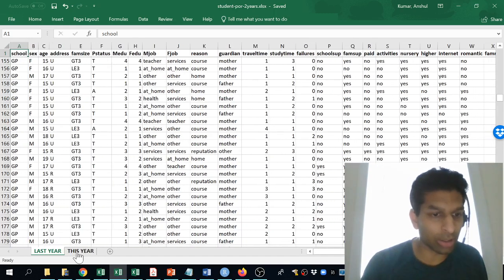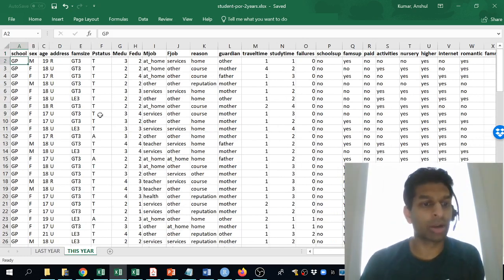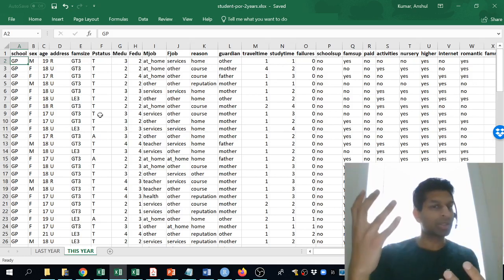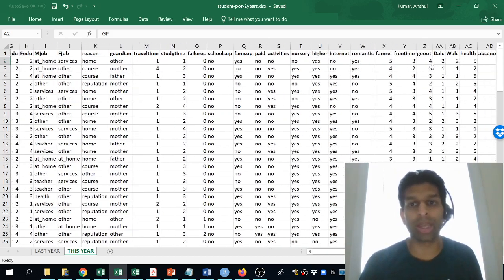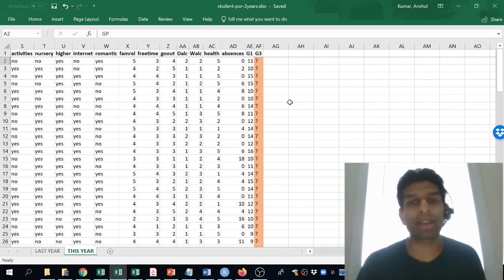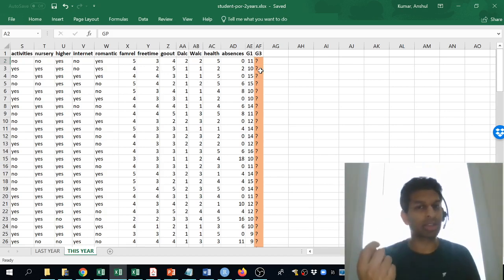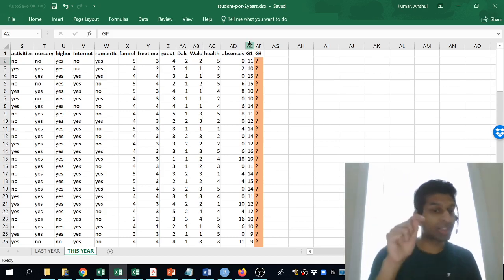So what this year's data looks like is here in this tab. And so again, this year, imagine we have a new set of students and we can collect all of the same demographic information about this year's new students and we can put them in a spreadsheet just like this. And this is an example of what it would look like. And then if we move over though, we see that we don't know people's final grades yet. So we're imagining that we've started the semester and we do know midterm grade number 1, G1, for this year's new students, but we don't know their final grade.